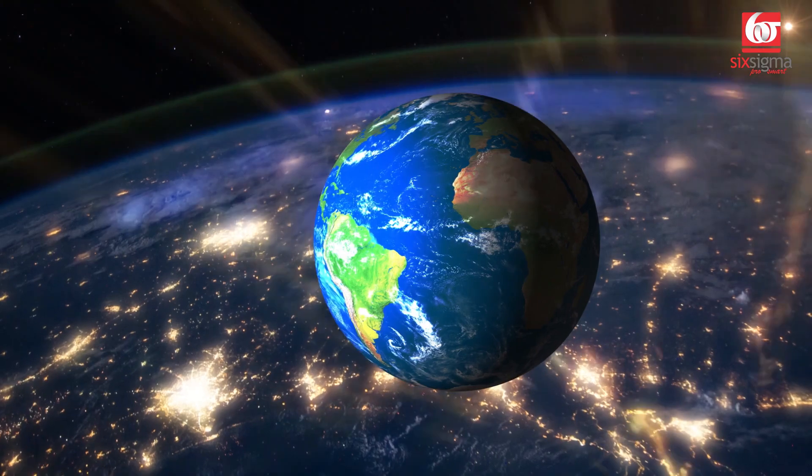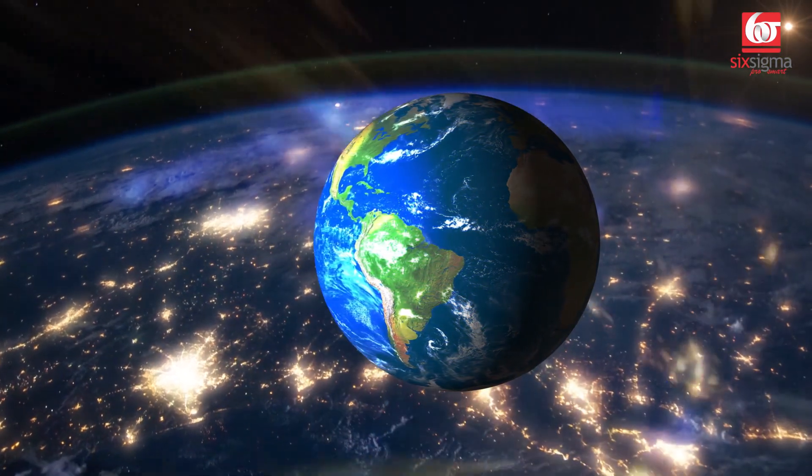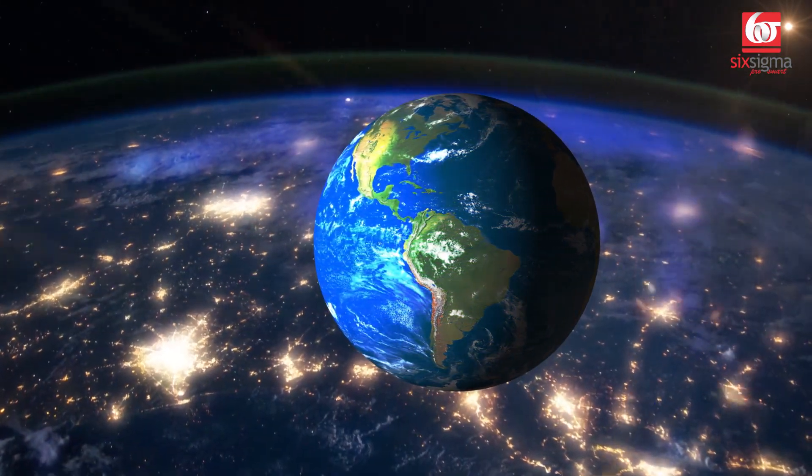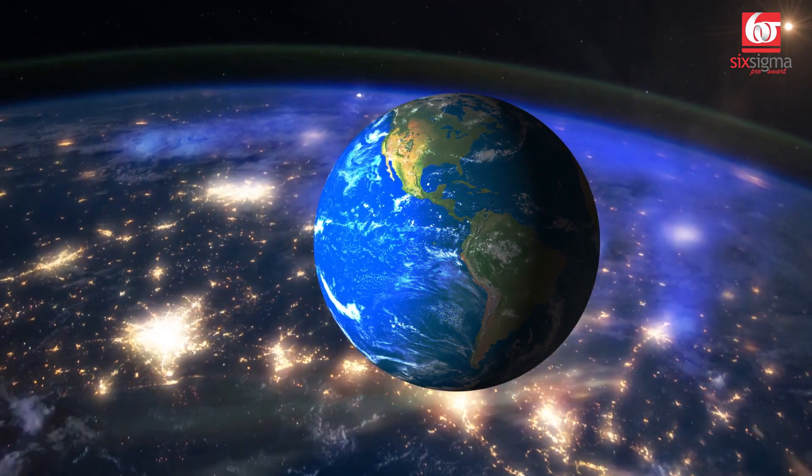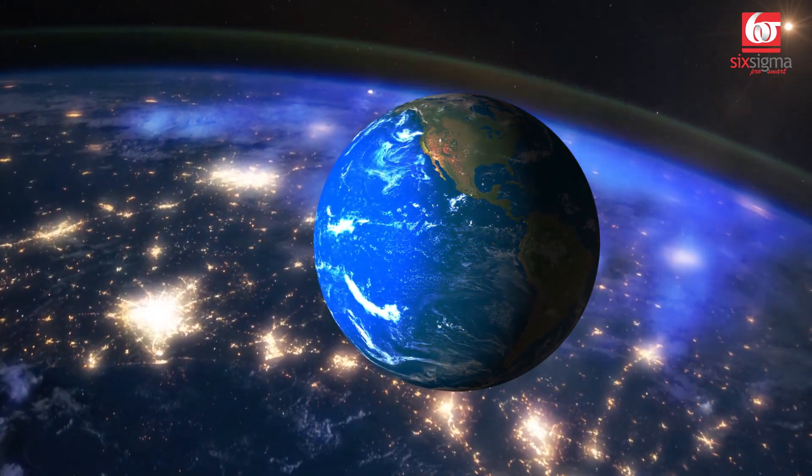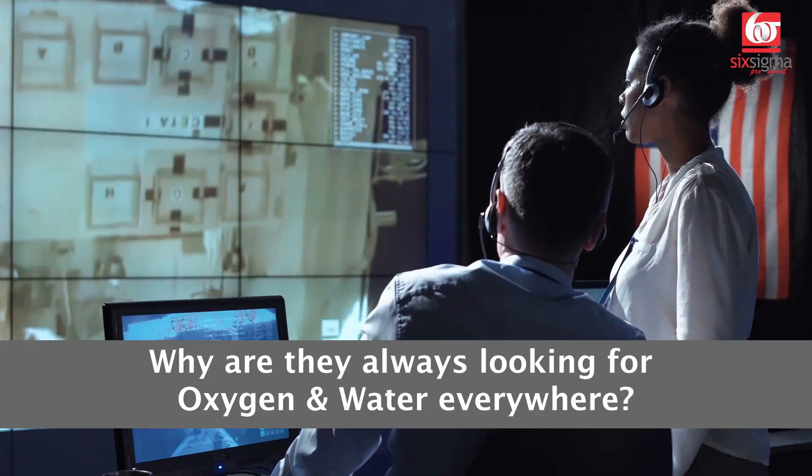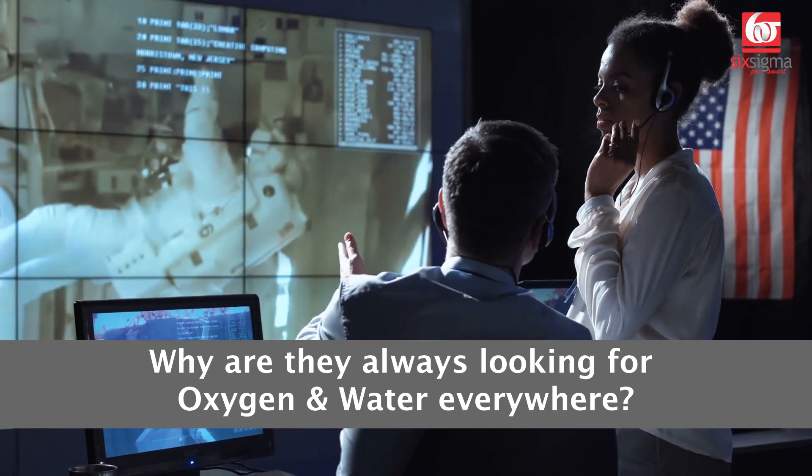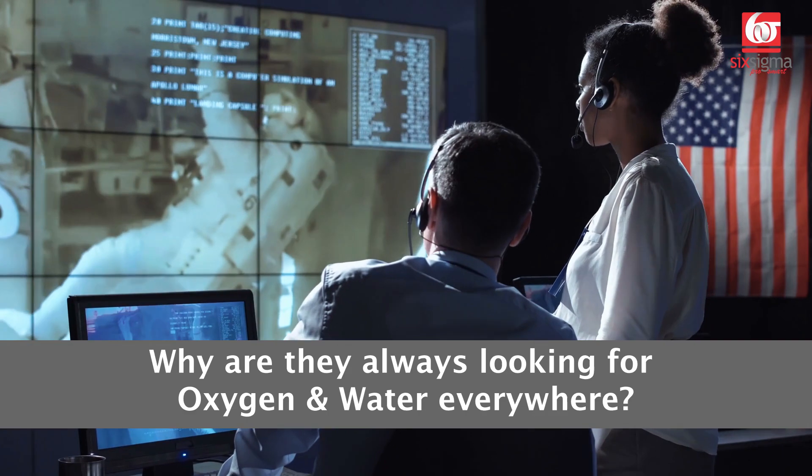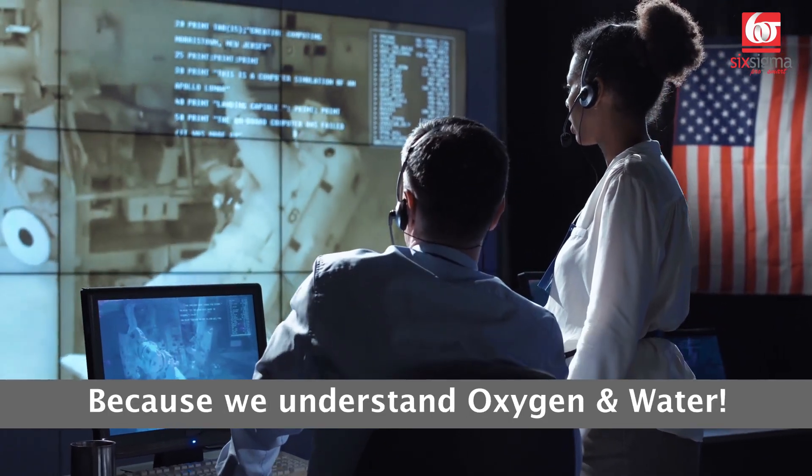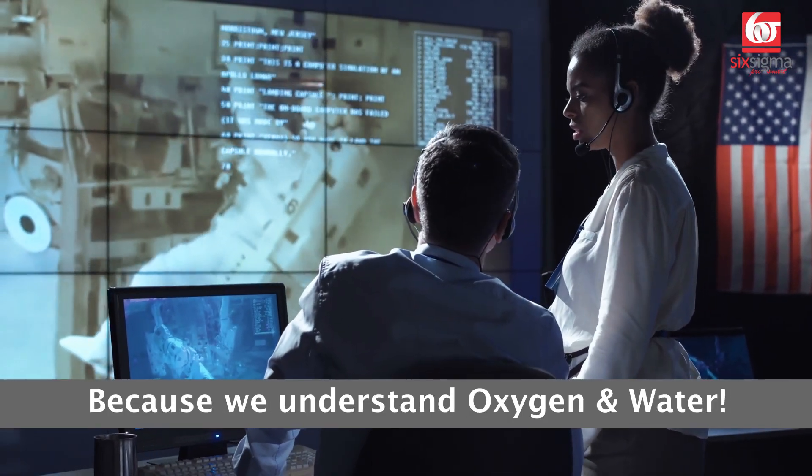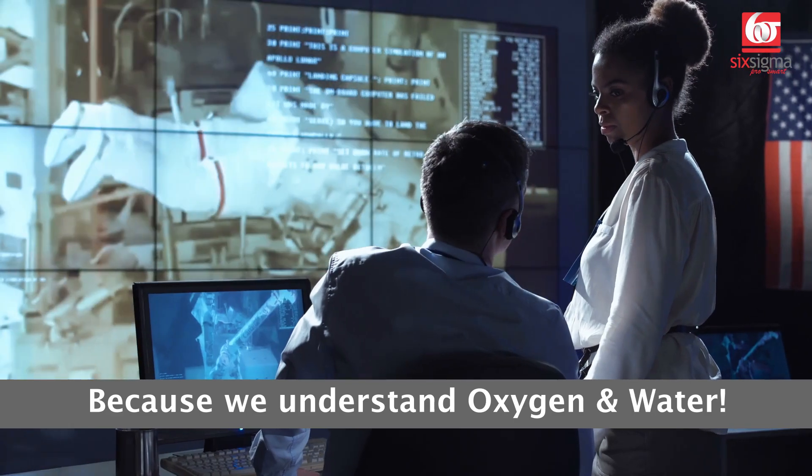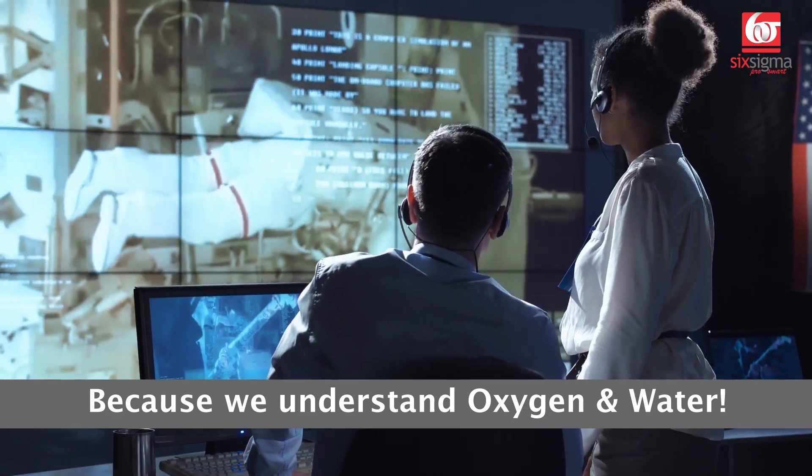Let me take a little detour and try to establish the relevance for the Central Limit Theorem. You might have seen that space research organizations like NASA and many others across the globe, when they're trying to study an unknown planet, they're looking for the availability of oxygen and water there. Why are they doing that? Because oxygen and water are things that we understand very well. We know how important these are for the signs of life, for our survival.